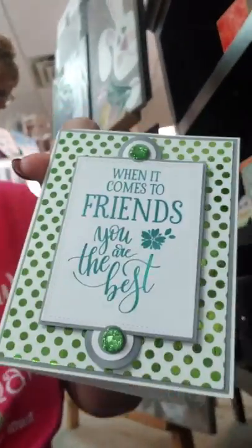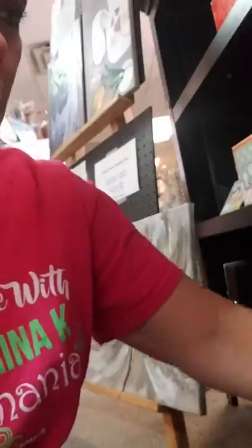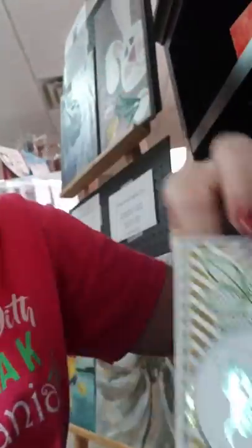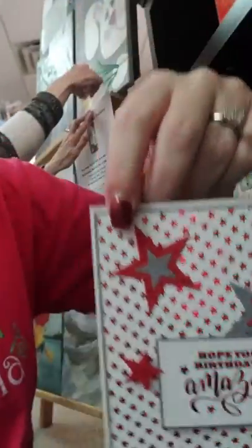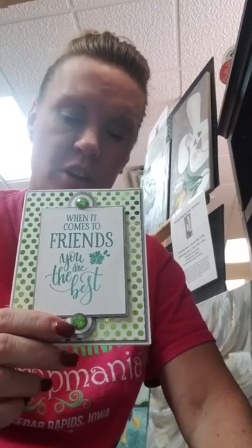The next class I want to talk to you about is Nancy's foil class. We have these gorgeous foil cards using the Gina K foil mates — you're going to make six different cards in this class. Super pretty, and you're also going to get foil in this class to take home with you. She's also using the Tailored Expressions Foil It stack and you're going to get a whole stack of that to take home — you're only using six sheets and there are 12 in the pack. If you haven't done foil before, you should definitely come check it out. You do not have to have a laminator, but if you do have one, bring it. There's a daytime and an evening class on Thursday the 21st from two to four and also from six to eight.